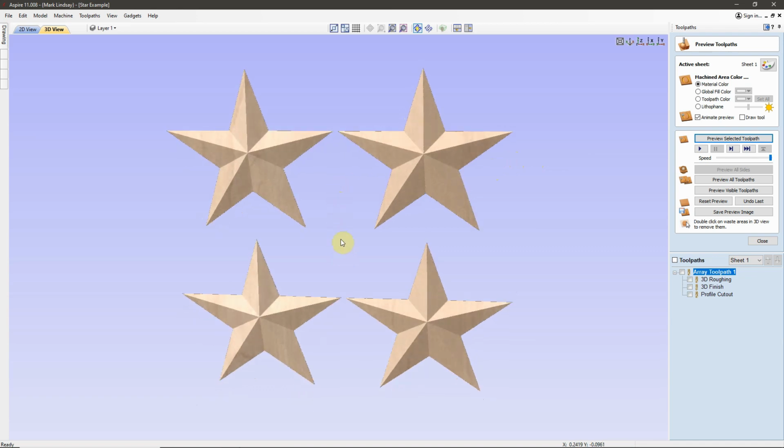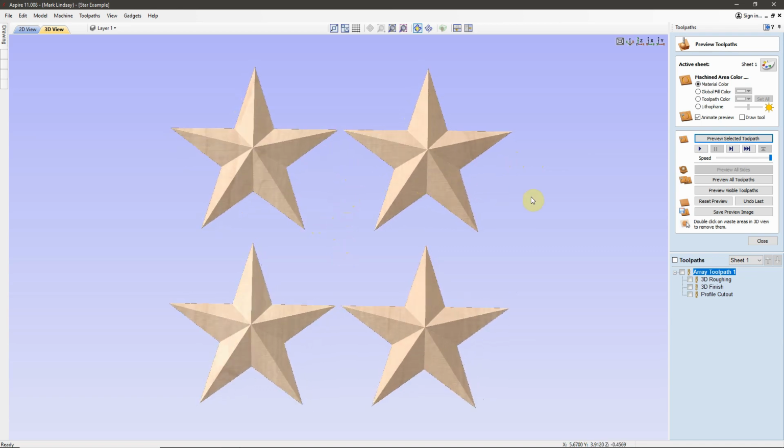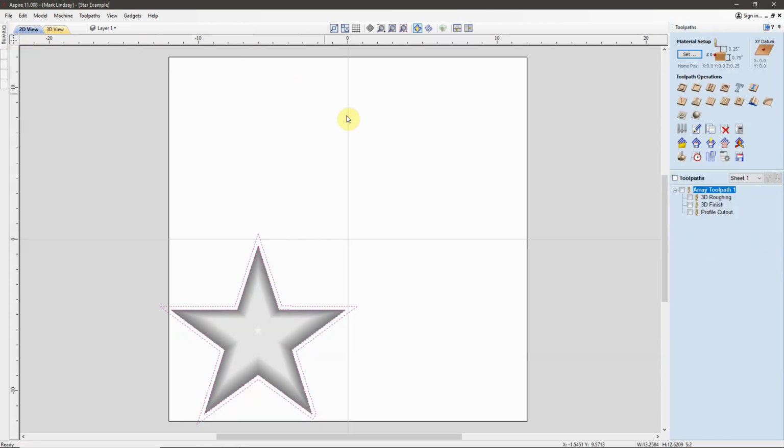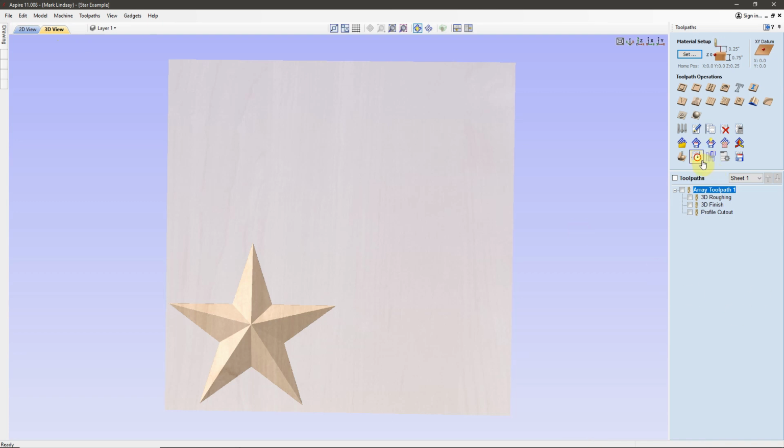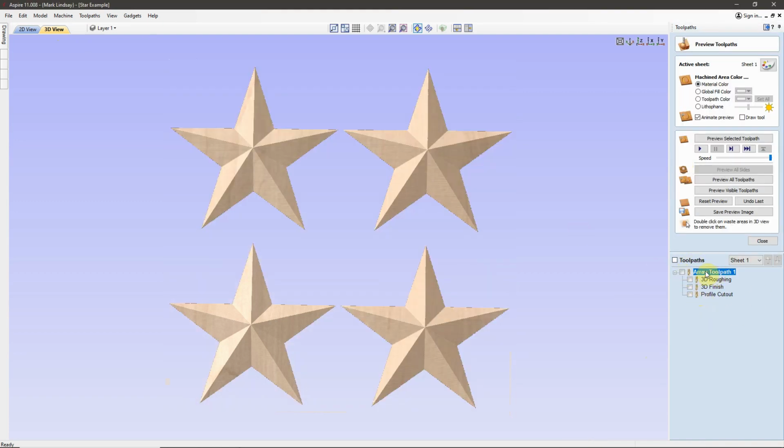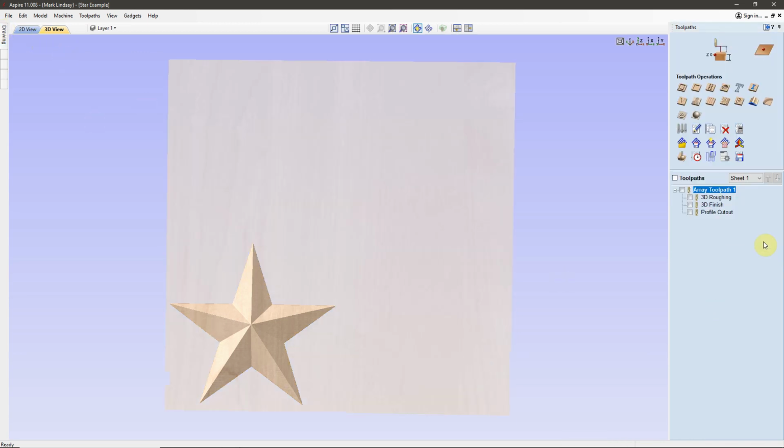So this is another way that the Array Copy Toolpath benefits us, in that we only had to size and locate one 3D component, create a couple of vectors, one for the profile cutout and one for the machine limit operation. But we were able to come over and preview 4 stars from that single set of geometry by using the Array Copy Toolpath.